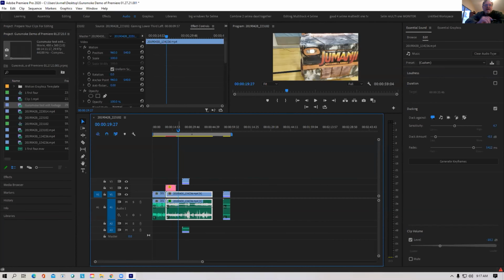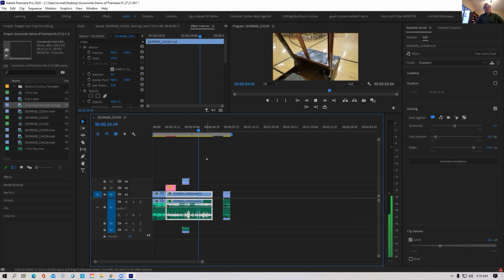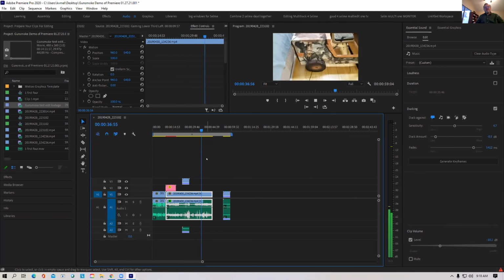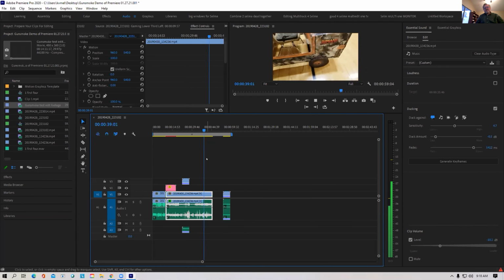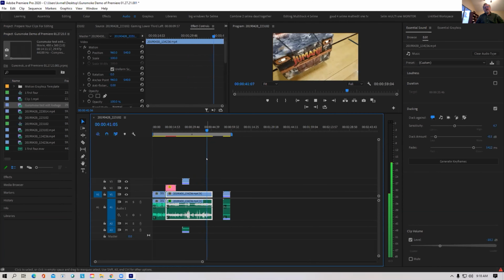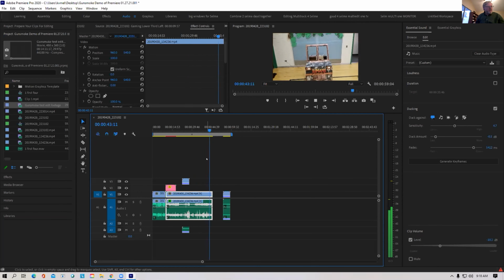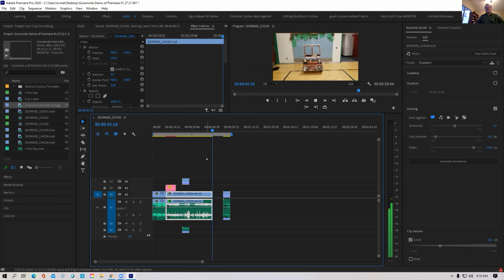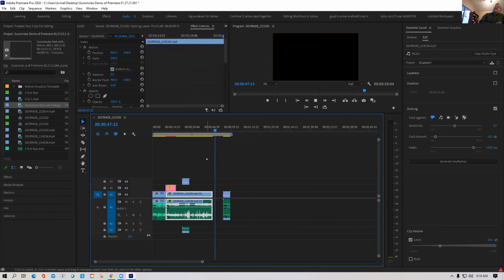So when you're editing, you'll have really strong volume, but not too strong and not too weak. I would also listen to it because you may be turning up something that should not be turned up. If it's just ambient noise, it's going to be too loud. Do I really want the camera noise? And do I really want that weird air conditioner buzzing noise? Do I really want that turned up to 0?